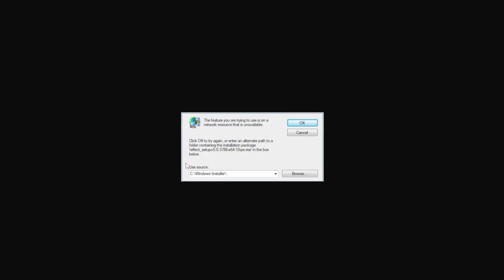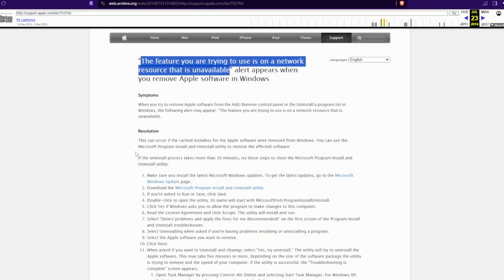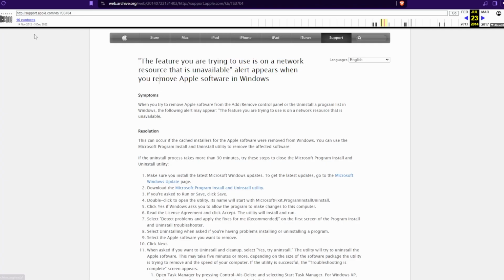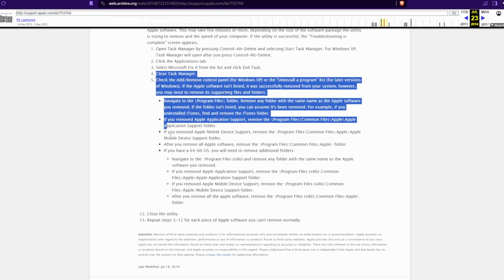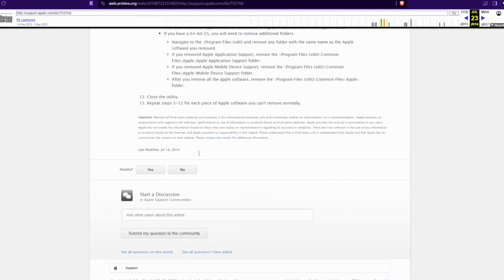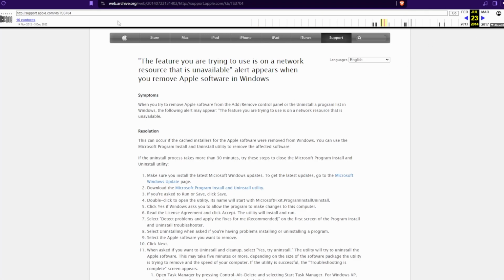You cannot remove it because of this, and you cannot install a new version because you need to find the exact same version and put it back there. But even if you do that, which I've tried myself, for some reason it did not work. So then you end up looking through different results on Google, and you end up at this forum. Now this forum is taken down, that's why it's on the Wayback Machine, but you will be able to visit this link. I'll have it linked in the description below, so you can take a look at the old version of this page, where you can find what you can try to maybe resolve the issue. If none of this works for you, then this tutorial is exactly what you need.